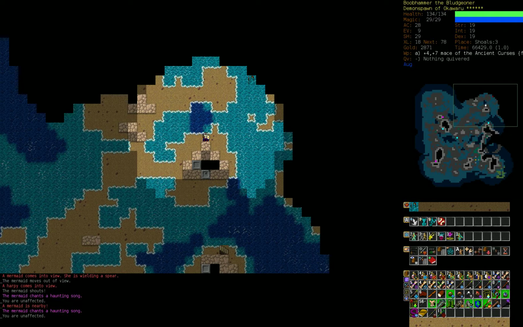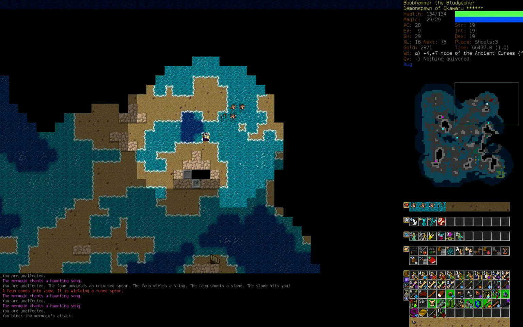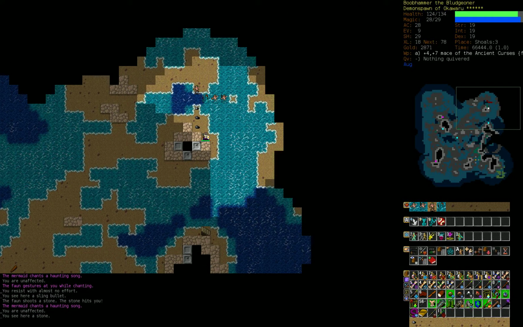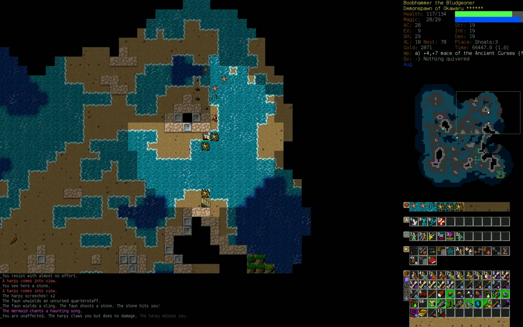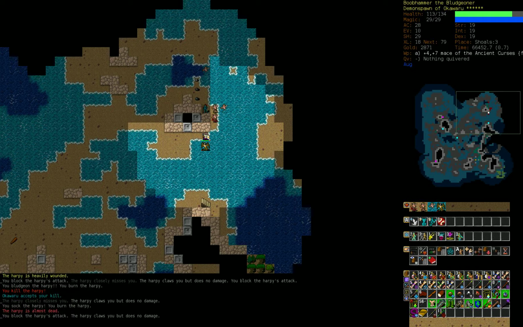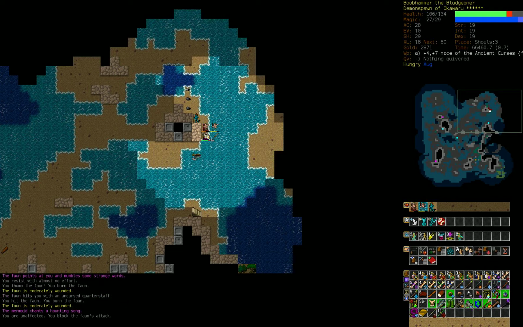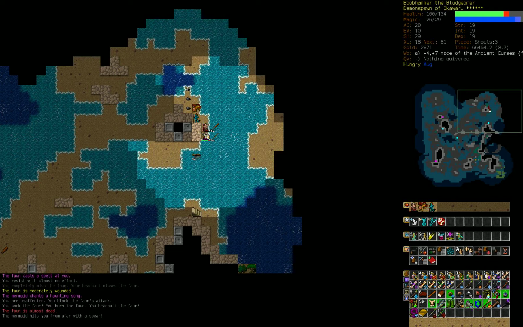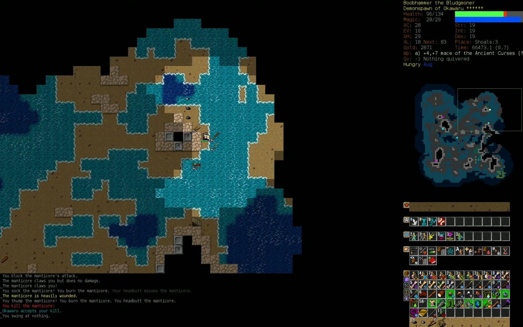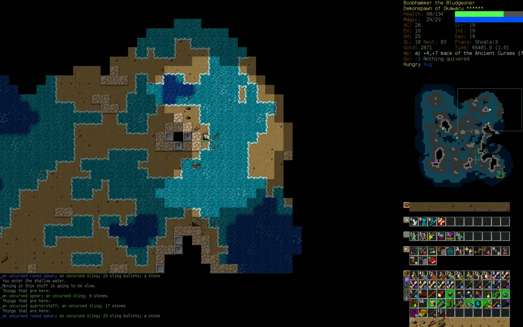Where is this mermaid? Oh, she's up there. I see the mermaid chanting a haunting song, but it's not... Let's walk around here, kill some harpies. Harpies are actually pretty dangerous. They're like bats on steroids. Let's kill these in a semicircle so that approaching monsters don't get a free ingress to our sphere of influence.